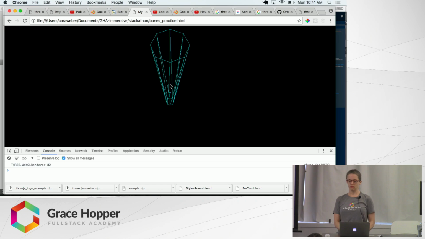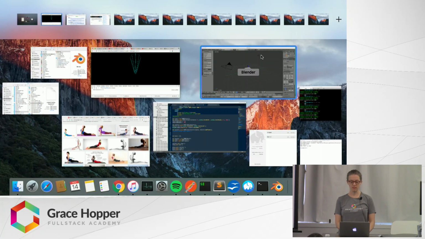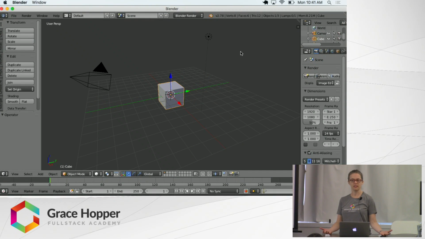So I decided to use Blender. And if you Google about building a skeleton in 3JS, a rough survey of the Google results is that 90% are about Blender anyway. So this is Blender. This is what you see. It's totally free. It's beyond open source. It's free software. It's for 3D. I mean, you could probably use it for 2D, but I haven't tried. It's a way to build 3D models.